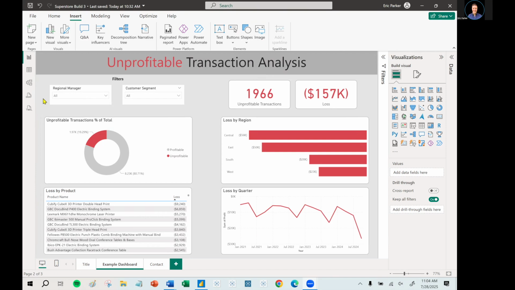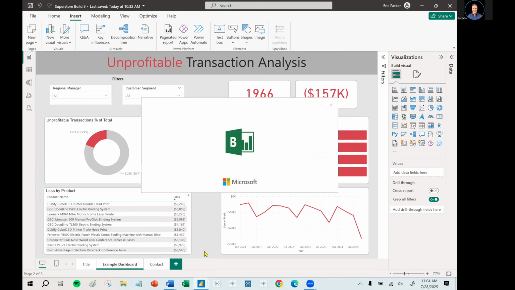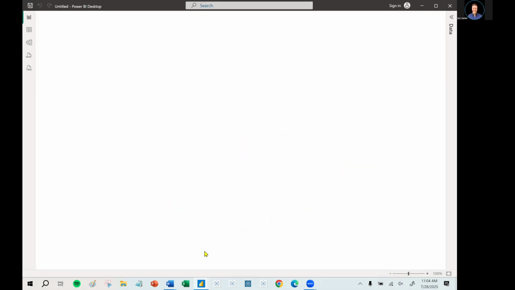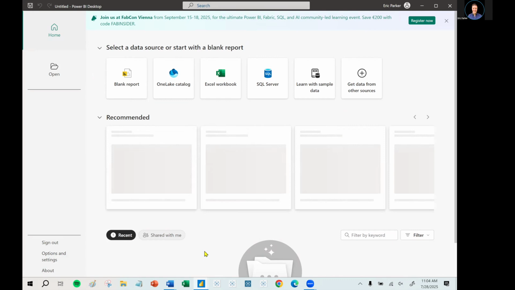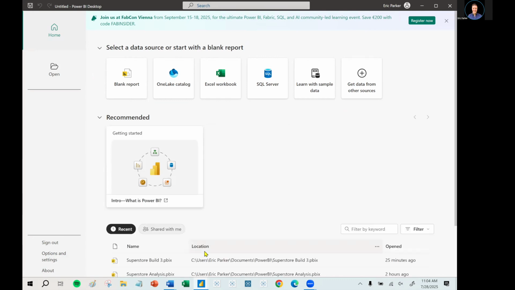Okay, to get this party started, let's open up a new instance of Power BI. Let me go ahead and do that. I'm working off of standard Power BI Desktop. The great news about this is if you have a Microsoft account, whether you're a student or pay for it by yourself, you have access to this. So we're not doing anything that requires a paid upgrade today. We'll provide a link in the description to where you can download this.